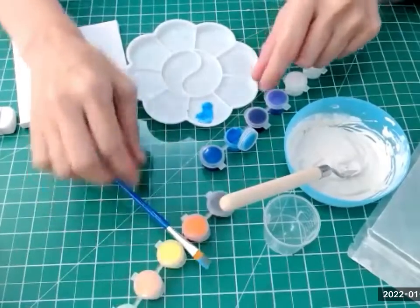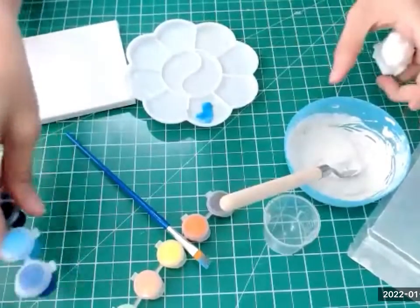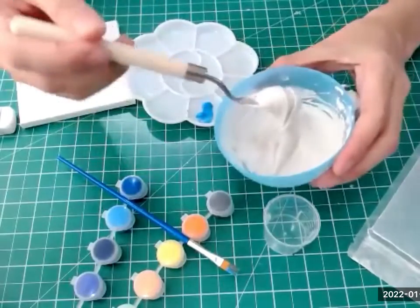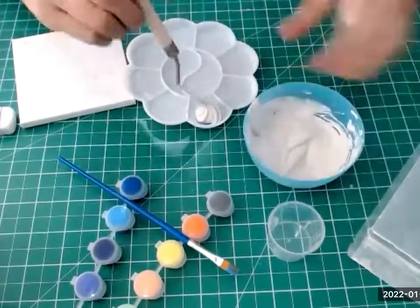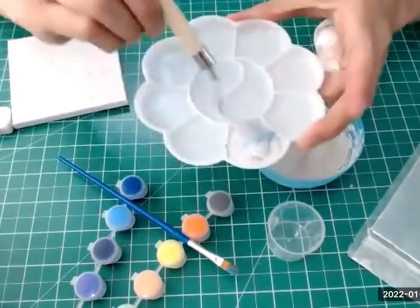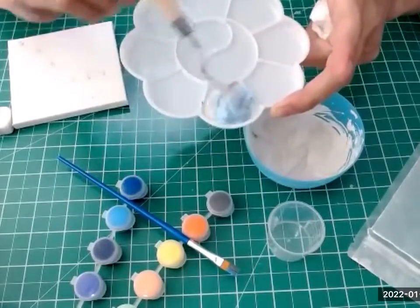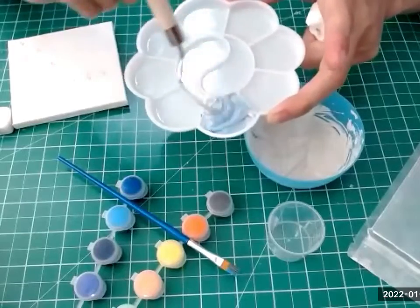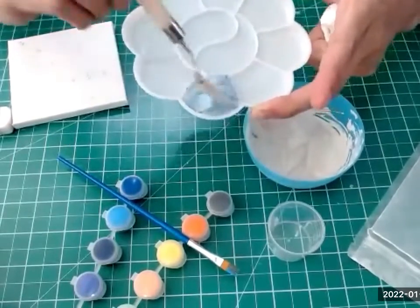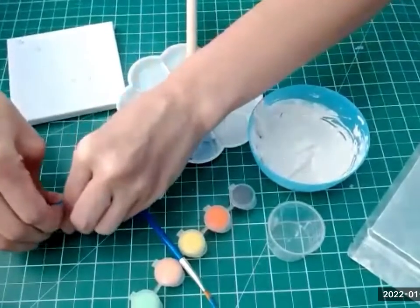The thick one or the small one? Light blue, this one. Or any one, as long as you can scoop it in. I use the bigger one because it's easier to scoop. And then after that, I'm going to scoop some of this paste on top of it and then mix it up. Then mix it well. And if you think the color is not dark enough for the light blue, then you can just add on blue by putting in the paint.